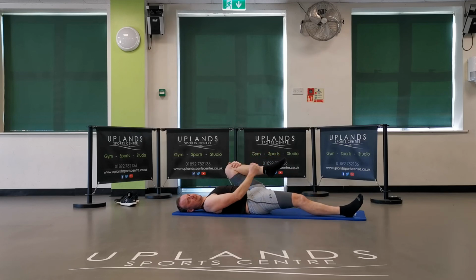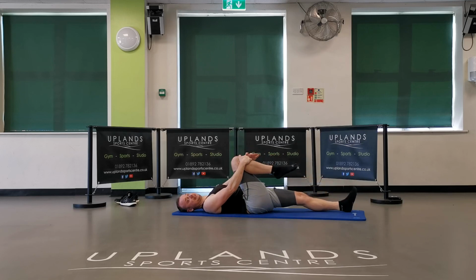So your lower back's a little bit tight. Also a little bit of stretch through, obviously, your glutes there as well. And just give that a nice big hug. And I'm going to change over to the other side, guys. So change over to the other side. Pulling in, nice little stretch.